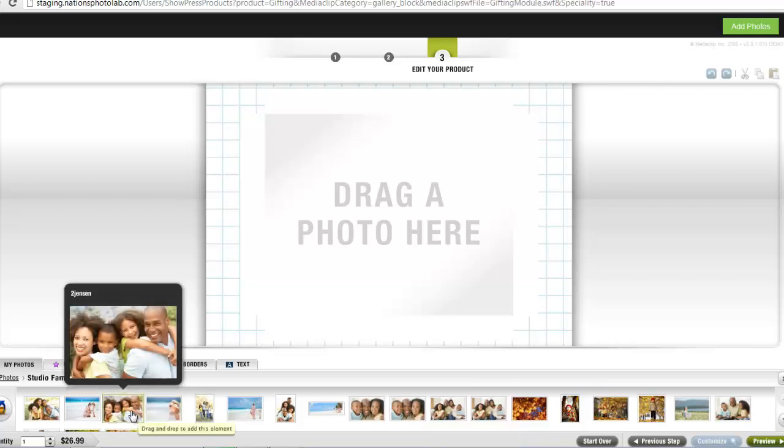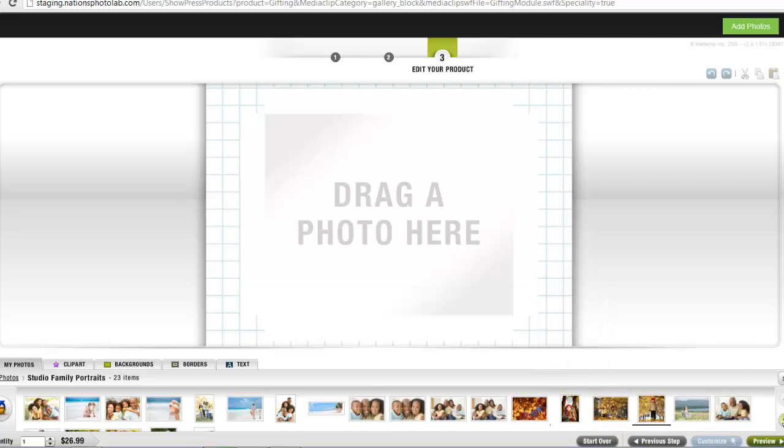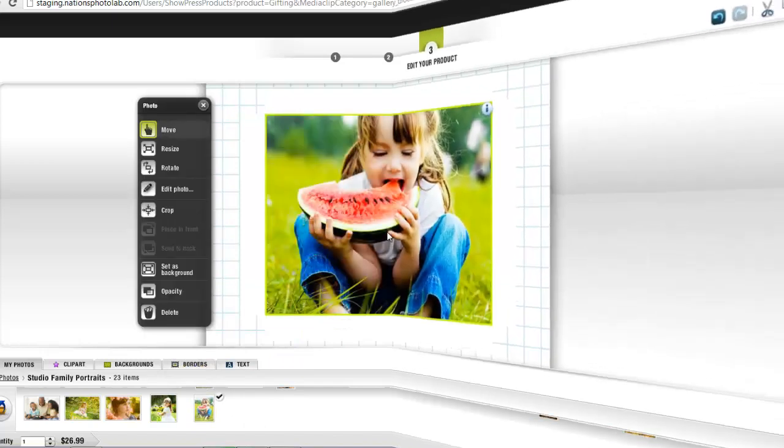Don't have any of your photos or galleries set up? Please take a step back and watch the Creating Your Gallery video. The Add Photos option up near the top and bottom of the screen is still in beta mode and is not always successful. To add a photo, simply click and drag into the workspace.